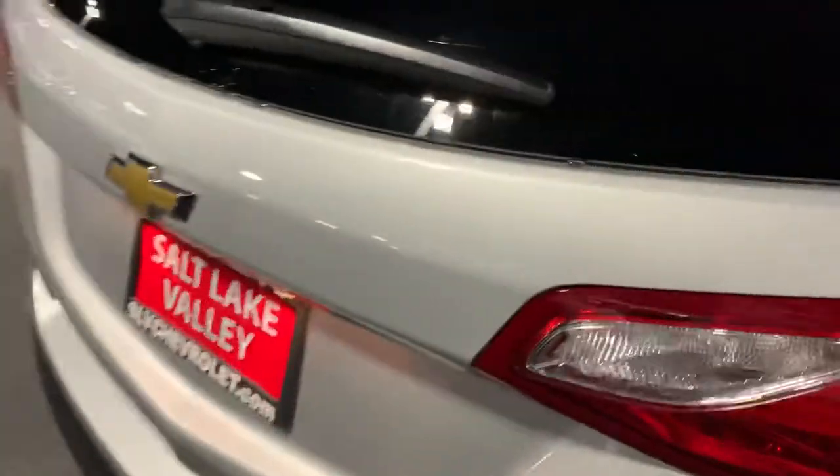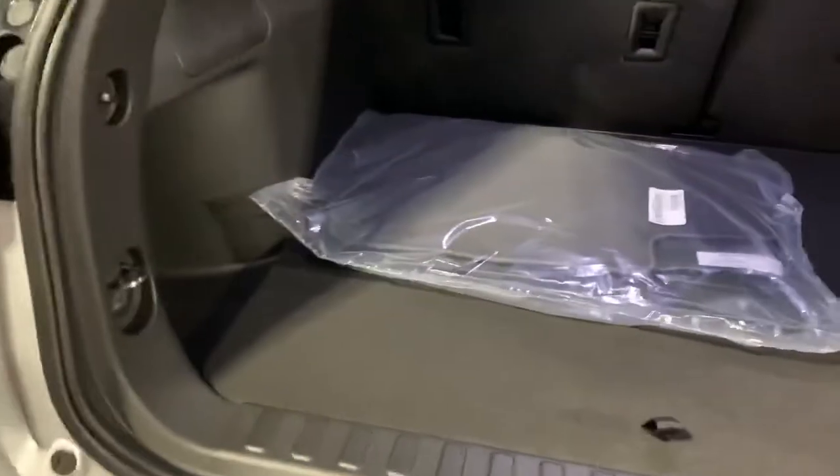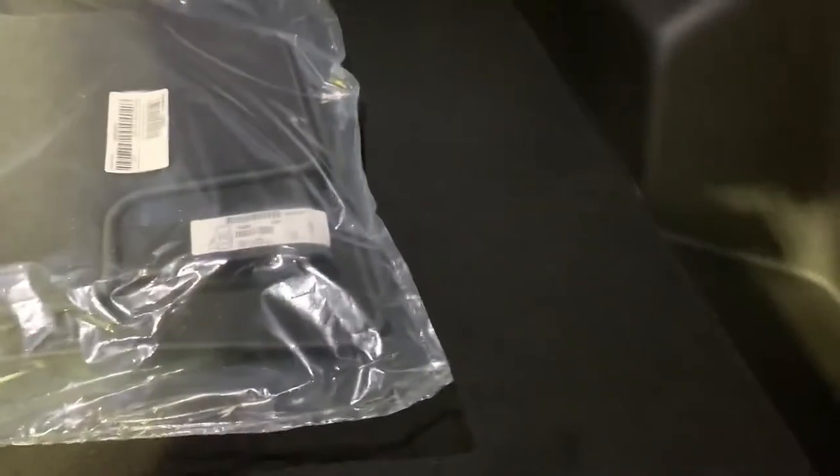This is Silverized Metallic — I actually own a Traverse in this color, it's one of my favorites. Let's start in the back. We've got all this trunk storage space, and there's additional storage right here. Underneath that is where the spare tire is going to be. Those rear seats also fold down — let me walk around and show you how that works.